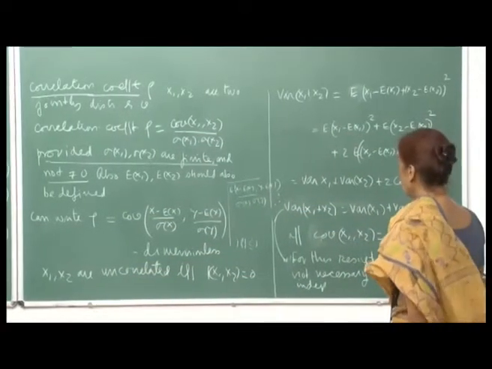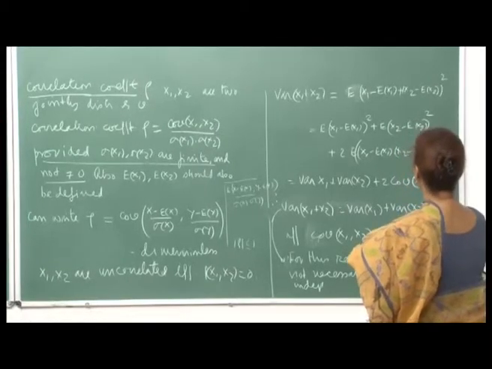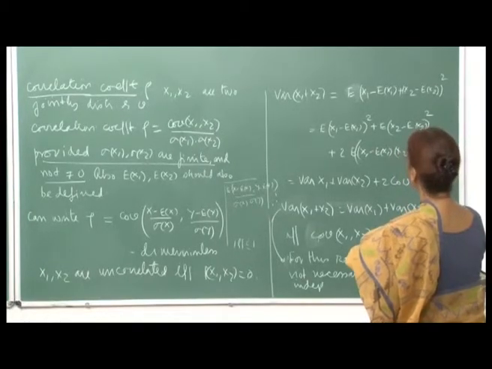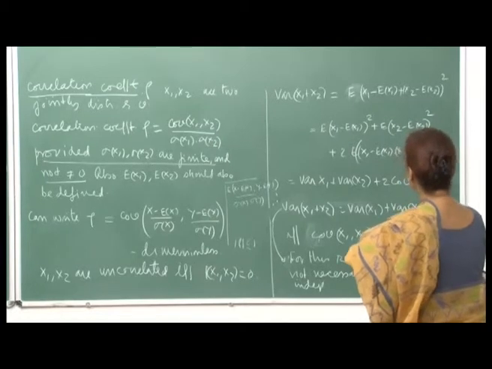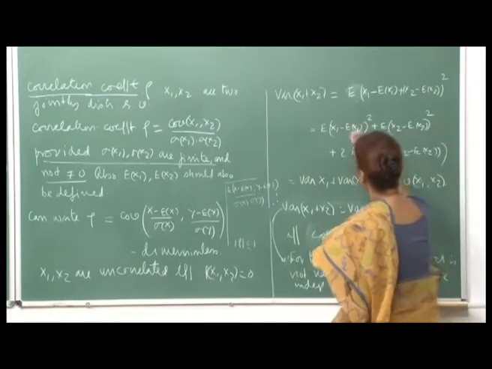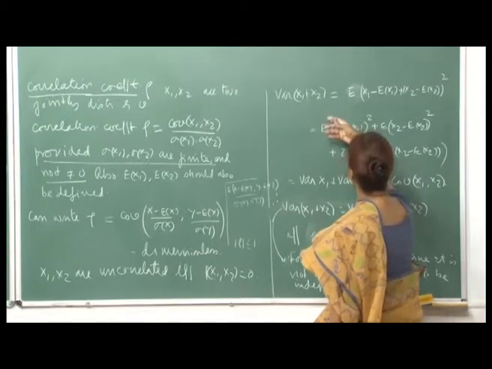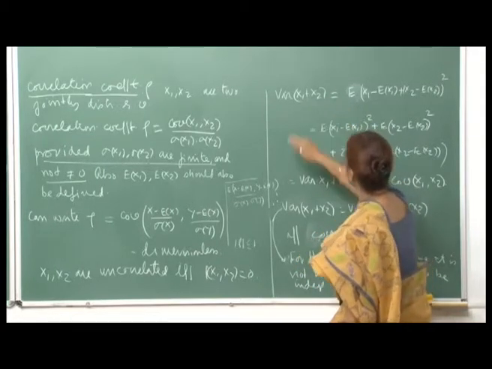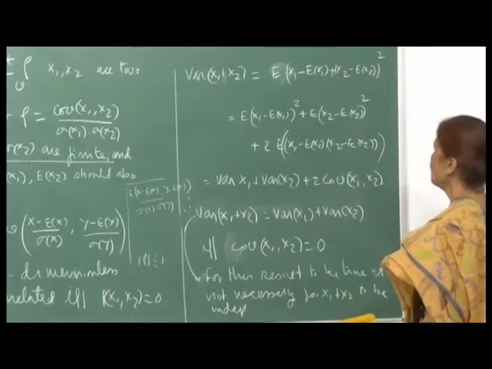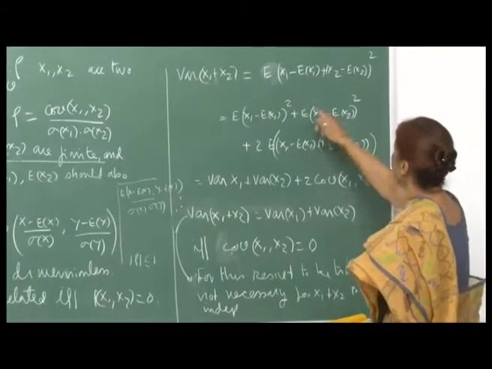Now, another immediate use of the word uncorrelated we can show here while computing the variance of the sum of two variables, and this can then be extended to many more when you have sums of more than two variables. So, here for example, the variance of x 1 plus x 2 you will define as x 1 minus E x 1.